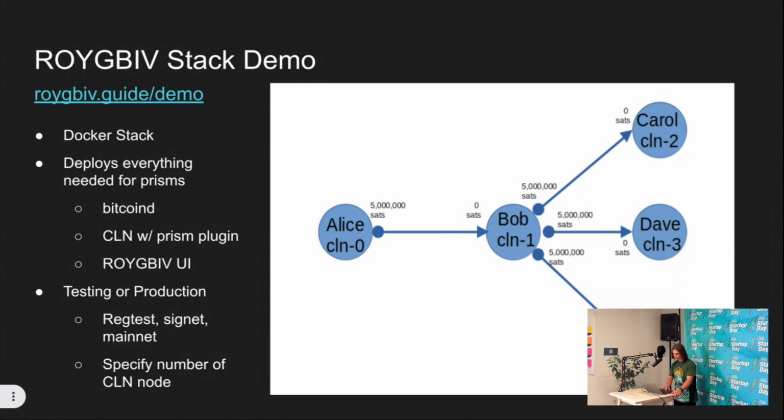And so what you'll do is click on the link for whoever you were assigned. So this will open up an instance of Clams Wallet connected to that node that we have deployed. And I'm going to go to royjibiv.money, and here, this is some Clams tech, which is the cool thing about working with open source, is you get to integrate all sorts of different technology.